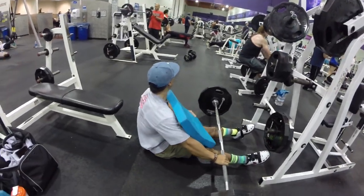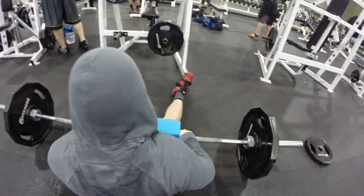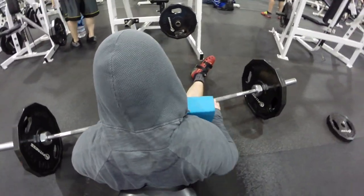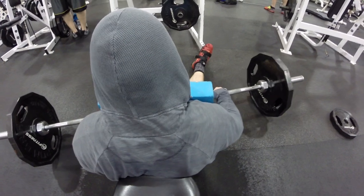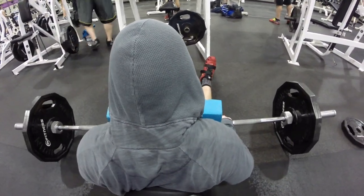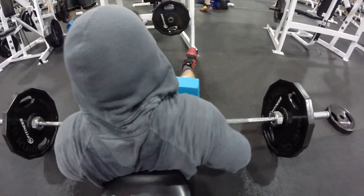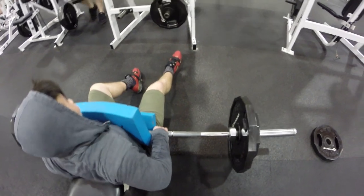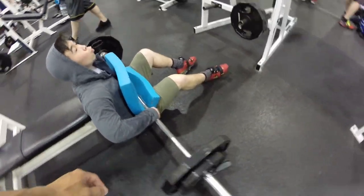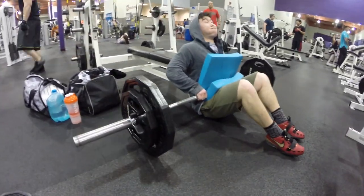Oh, by the way, we're doing 8 to 10 reps. All right, guys, like he said, we're doing 8 to 10 reps on here, 5 sets. Throwing some volume today on these. This is a great exercise to build your glutes and your hip strength, which will translate to your squats and your deads.